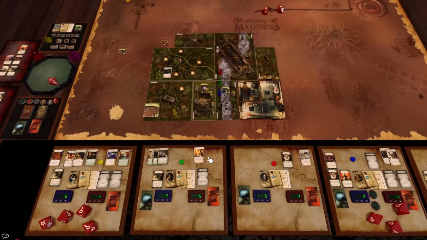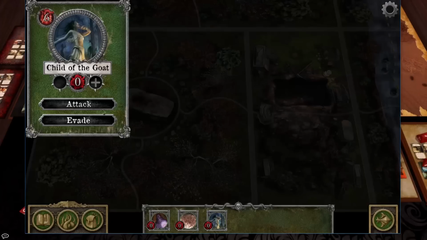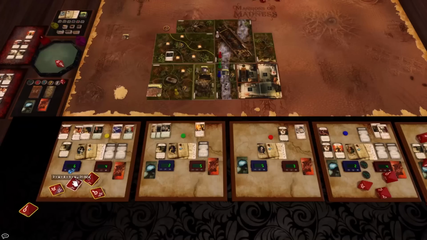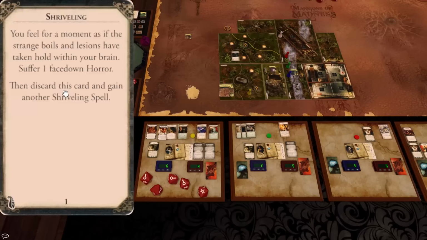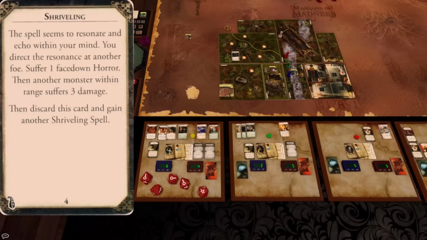Okay. So she's going to do another spell versus that monster. Attack it again with a spell. It's the same deal. So let's roll this. Come on. And we miss again. Excellent. The spell seems to resonate and echo within your mind. You direct the resonance to another foe, suffer 1 face down horror, then another monster within range suffers 3 damage. What did it say? Oh god, I should have read that more closely. It suffer 1 face down horror.